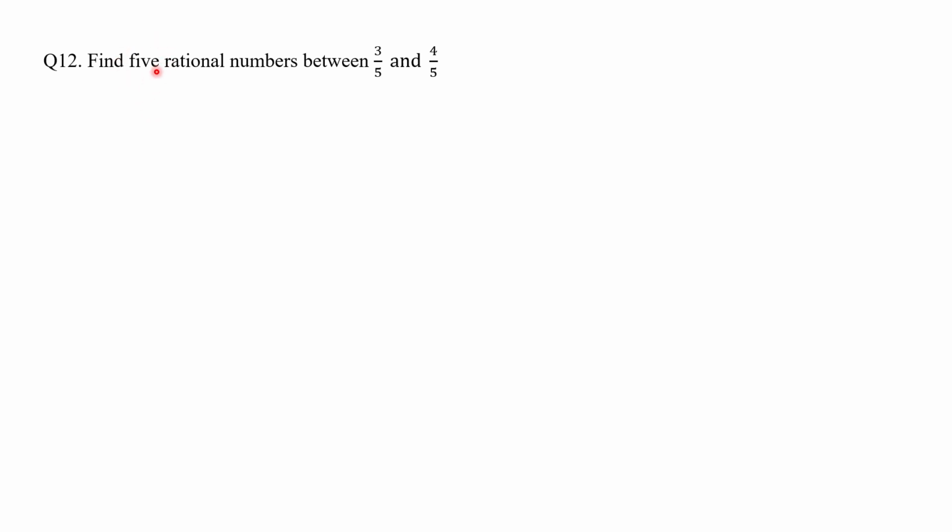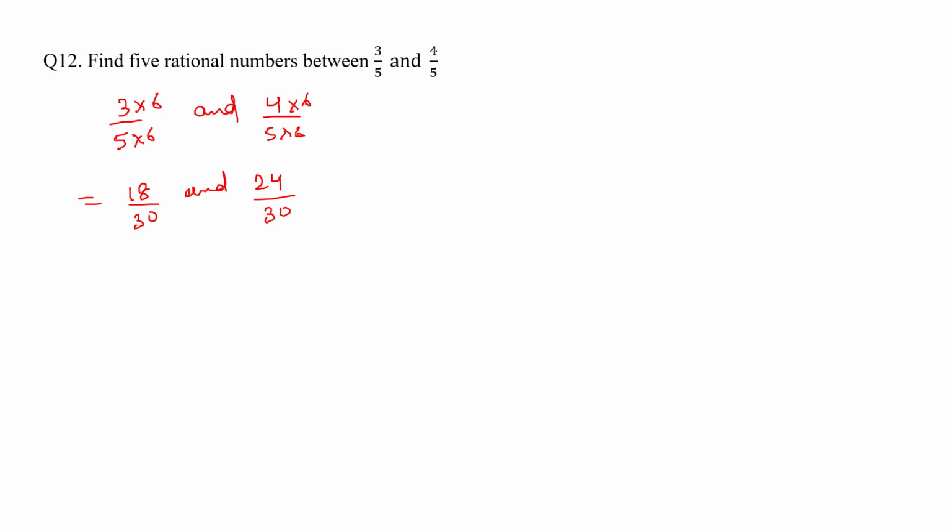If you have to find 5 rational numbers, then to 5 you add 1, and it becomes 6, isn't it? Now in both the rational numbers 3 by 5 and 4 by 5, multiply 6 in both numerator and denominator. So you will get 3 into 6, 18 by 30, and 24 by 30.